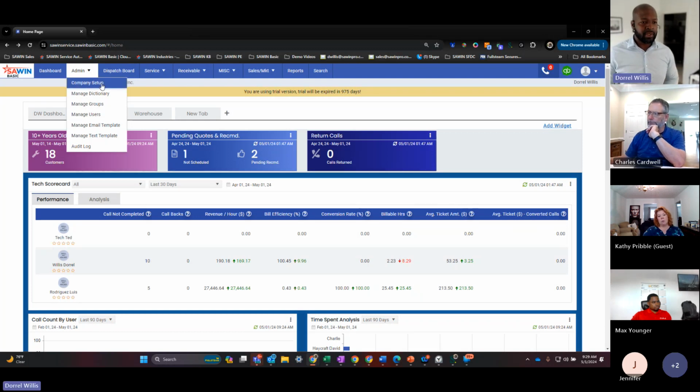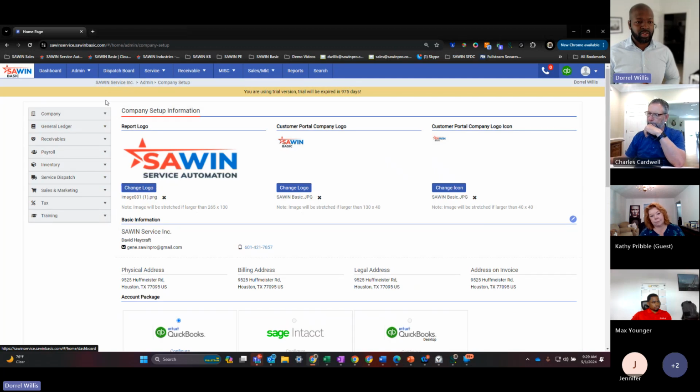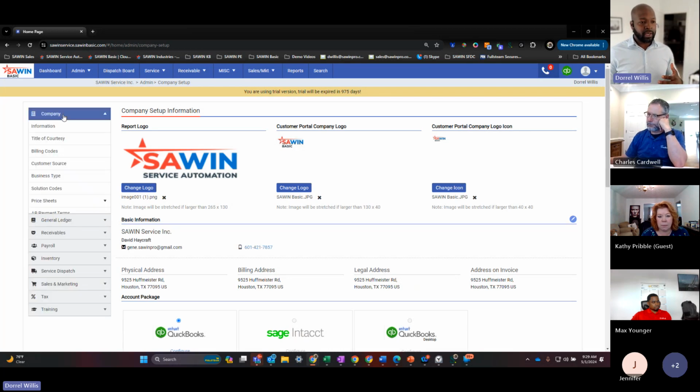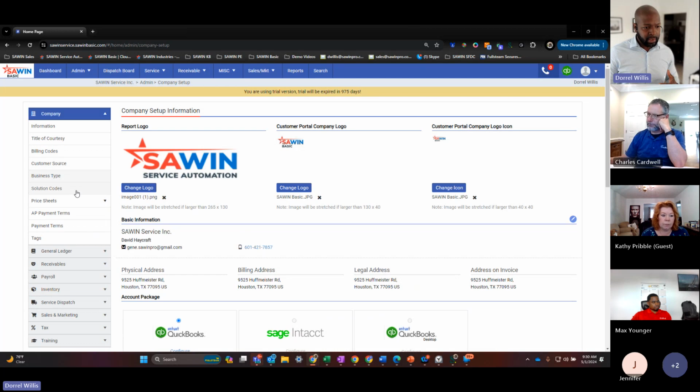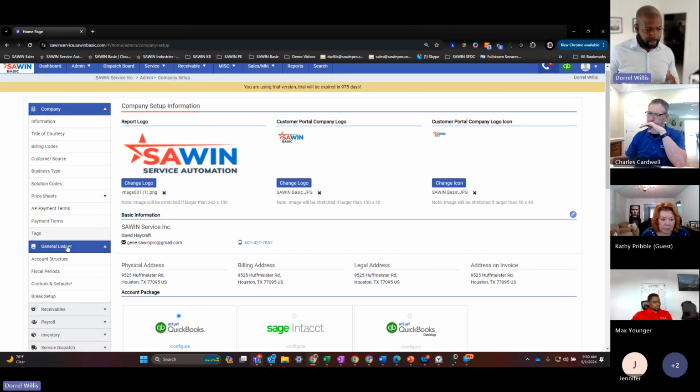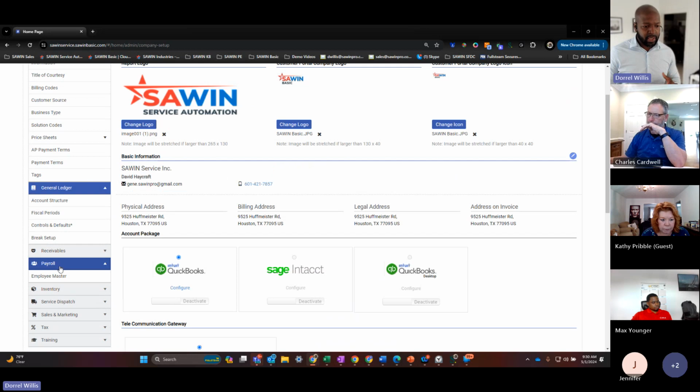One of the things I always like to go into with the company setup is your traditional, we plug in your logo. So everything that they will see whenever you all open up the platform will show your company's logo, your company's information. We also want to ensure that, as far as anyone else that's not a technician, they're an employee master so that you can keep track of the work that they're doing within the system as far as audit logs, because obviously that's important to go back and say, who did what and when.